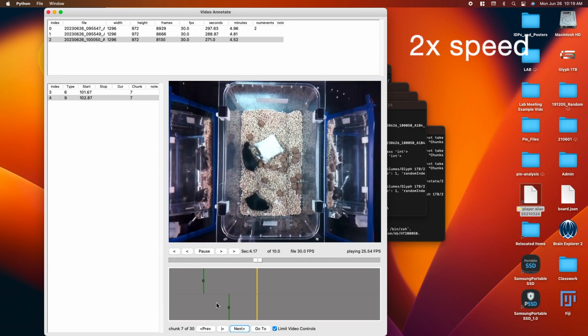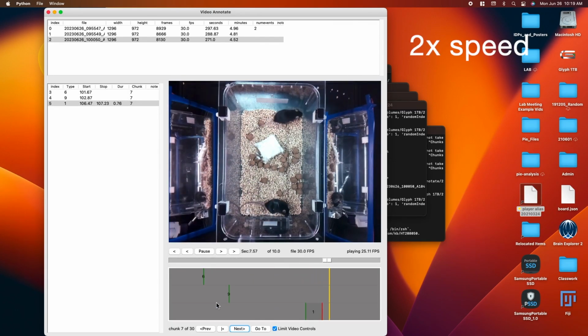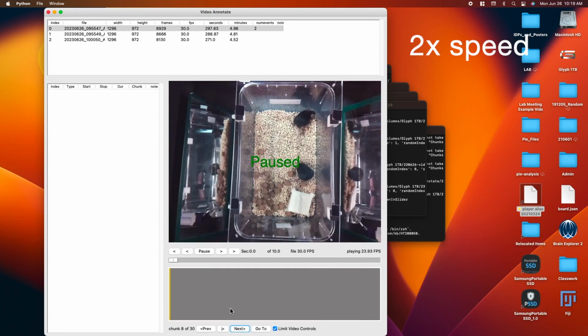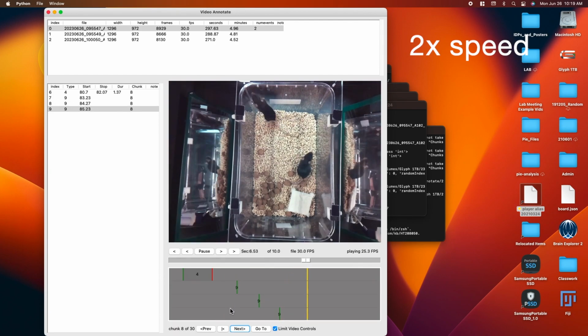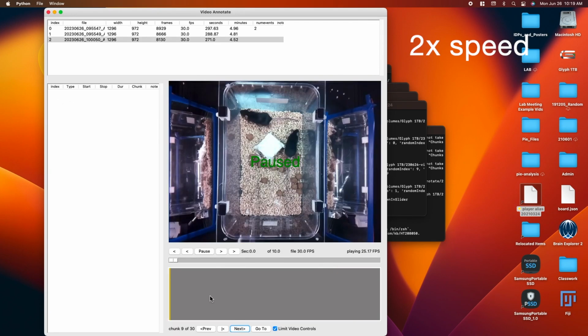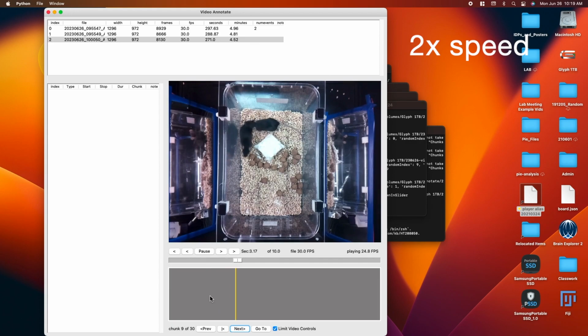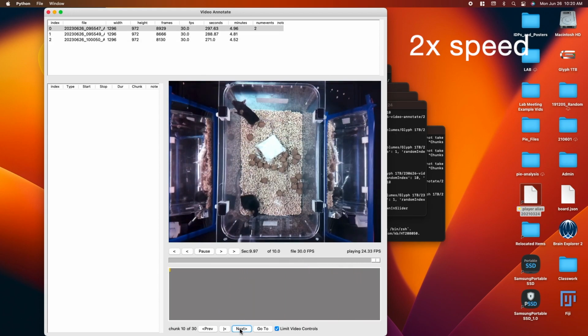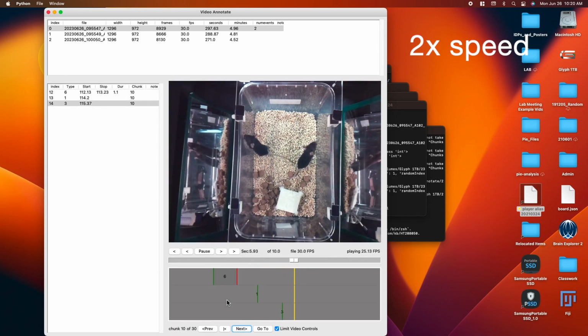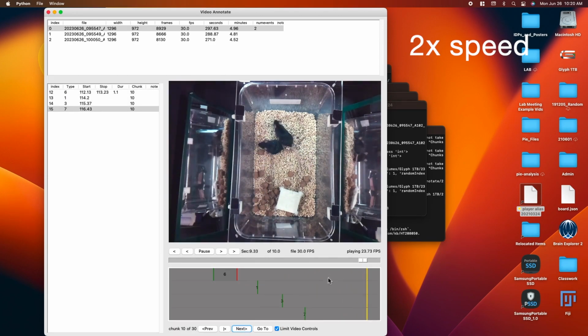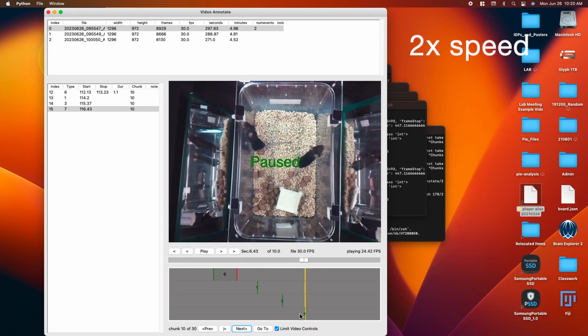Now showing that events can also be scored unblinded, though we expect the average user to only score events using the blinded setting. Here's a chunk where no events occurred, and in this chunk we will accidentally make 3 errors of events that we wish to then delete by using our cursor to select them and clicking the delete key.